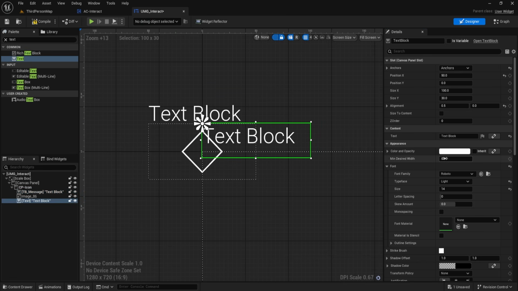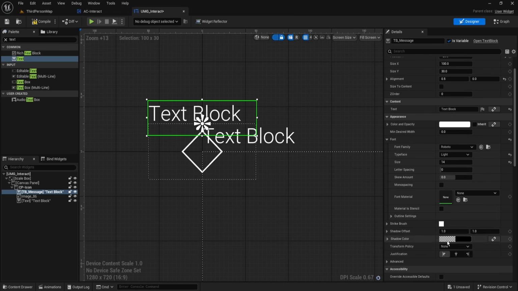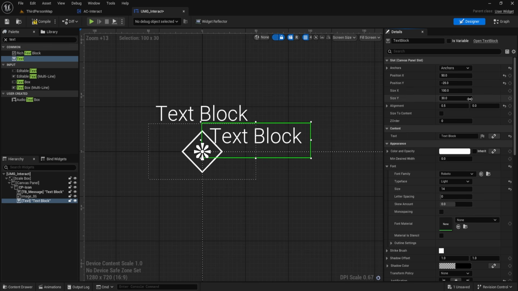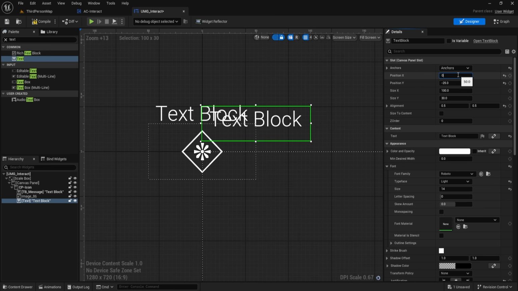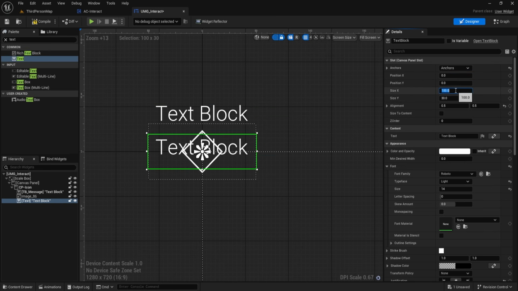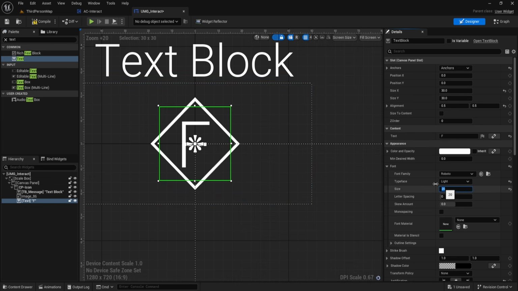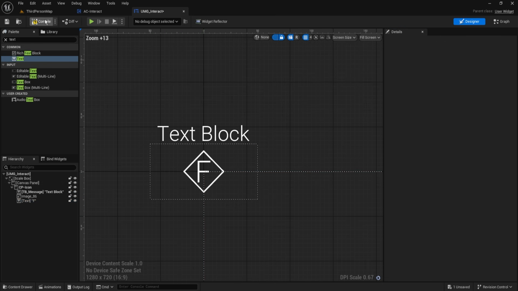This one is just going to be the text pretty much for what letter we're using. And I just realized we don't want this to be like this, we want it to be justified into the center, and this as well. And then we're going to make sure this is centered in the middle at 0.5 on both alignments, and 0, 0, and this can be 30 because it's just going to have the letter F, because that's the key we are using. I want to make this a bit bigger. I think 20 will do. There we go. That looks a bit nicer.